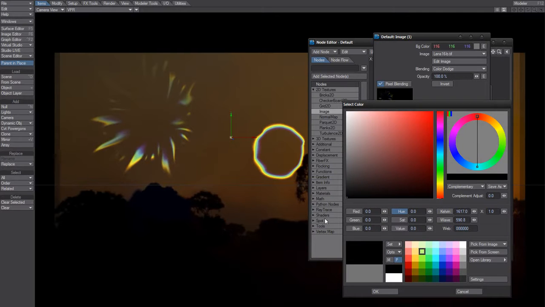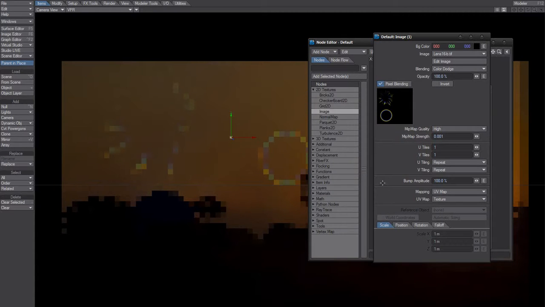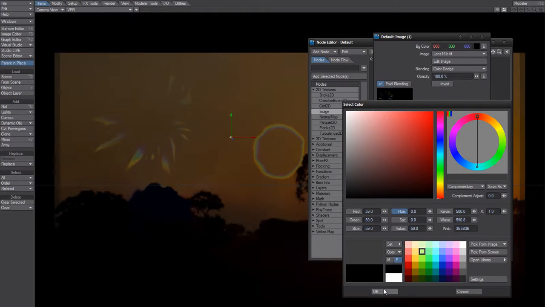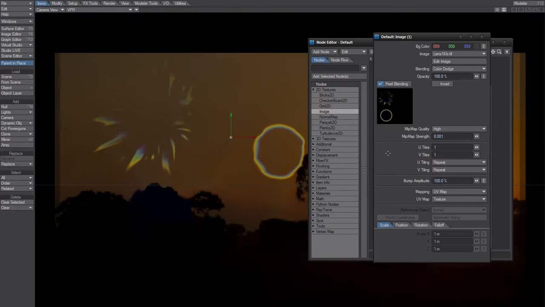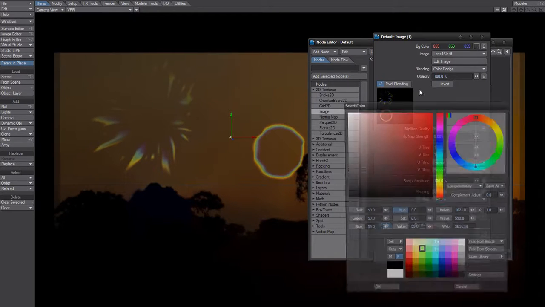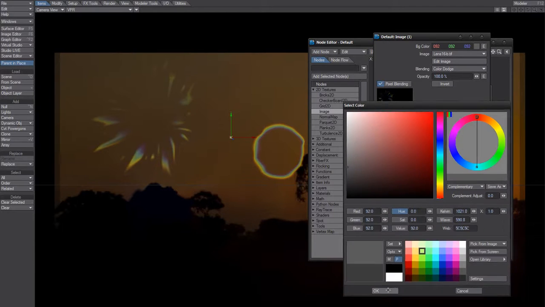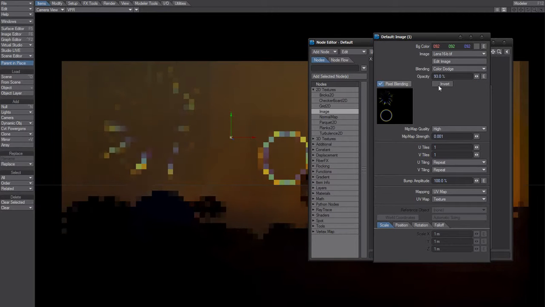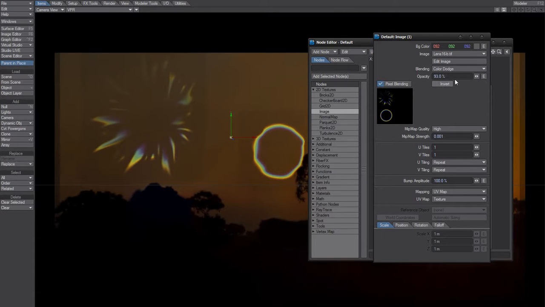So if I make that black, no. Okay, now we're getting closer, I guess. Then I can set the opacity here to, no, I can't do that. So that's going to change the alpha as well.